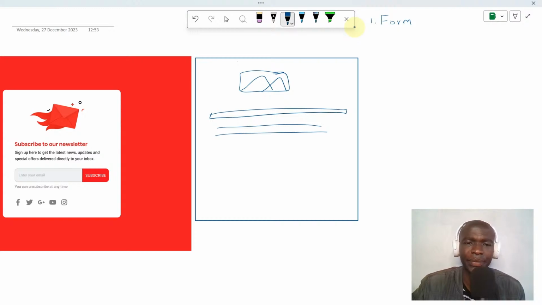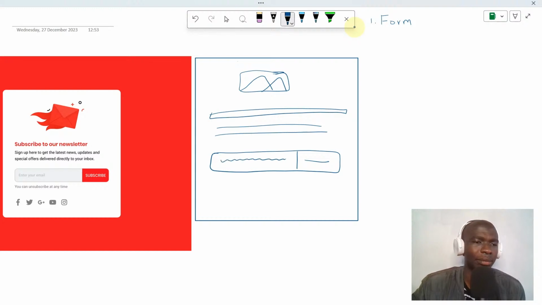And then this is our input, with a text here, and then with that grayish text there, and then underneath we also got another grayish text. It's a placeholder, and then we've got the icons.